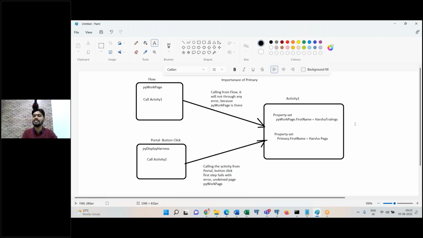So as a result of this, this is not a generic activity. This is not a generic activity, for your information. Understand? This activity will work only when there is a py work page. Otherwise, it won't function. But I need the same logic from different sources.